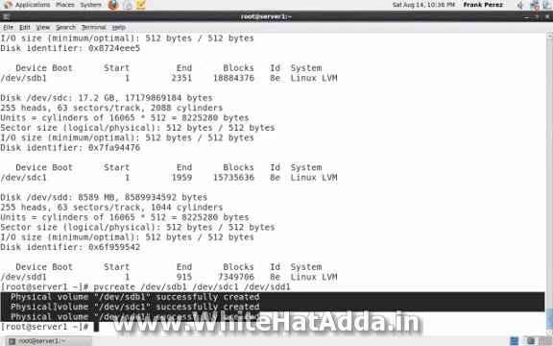After we create our physical volumes, we need to create a volume group. To create a volume group, we need to do vgcreate, then space, the name we want to give it. So let's say we wanted to give it vol group 1.